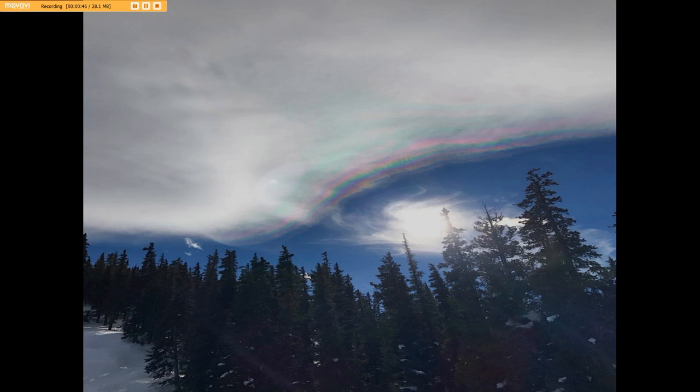Now, this was a very unusual day, and I want to make a clarification that the first two photos in this set of four were taken up in Keystone, Colorado. The last two were taken down here on the Front Range from Denver. So as you can see, now I've changed my mouse cursor, because people say, well, I can't see it. Well, I hope you can see it now.